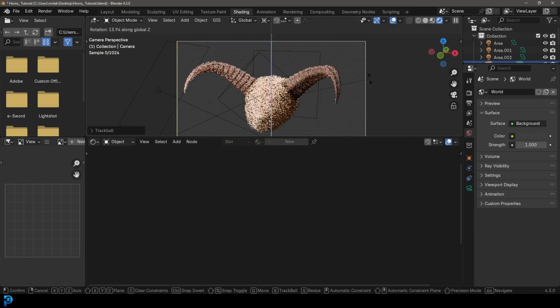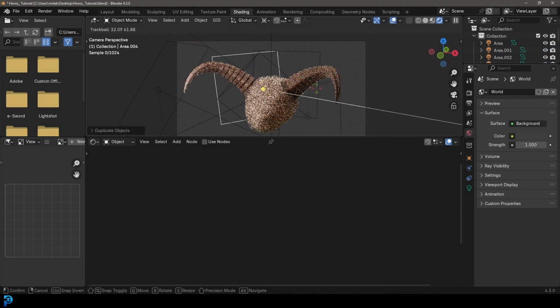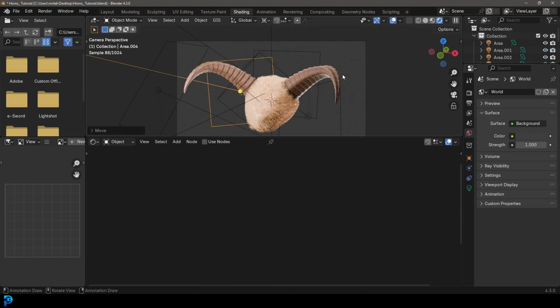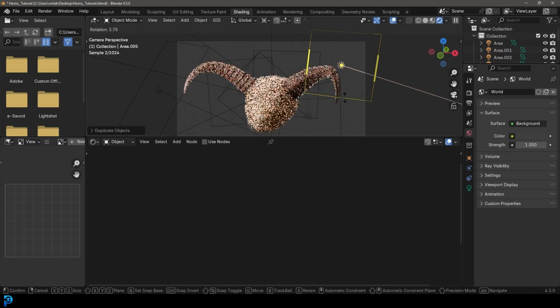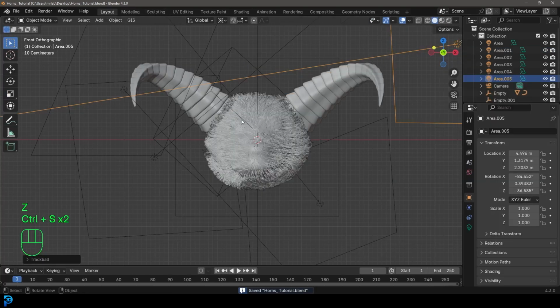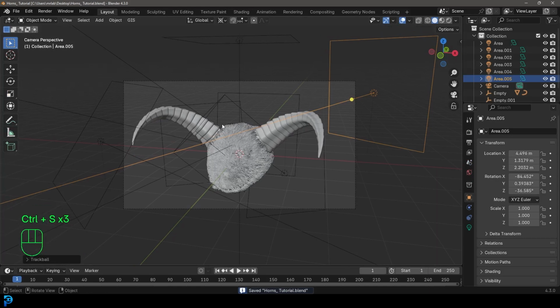Adjust your camera if you want. You can make edits to your lighting, duplicating your lights and placing them around till you get the desired sort of effect. I like to add them more at the back, so we get this sort of nice rim lighting, as you can see here. But with that done now, what I'm going to do is I'm going to go back to the layout, going to make sure to save, and let's go render and render the image.